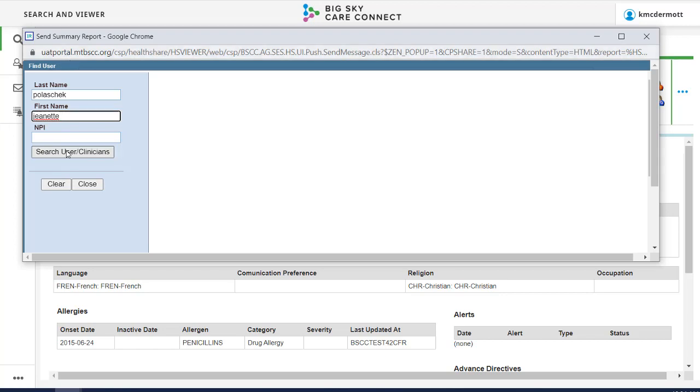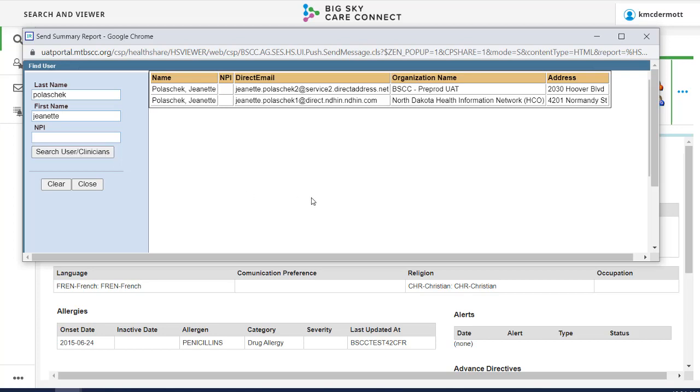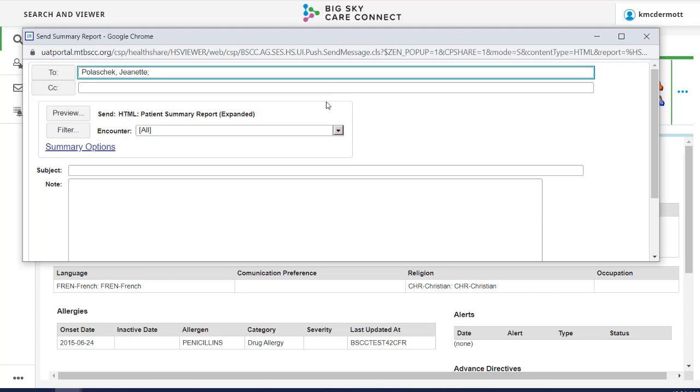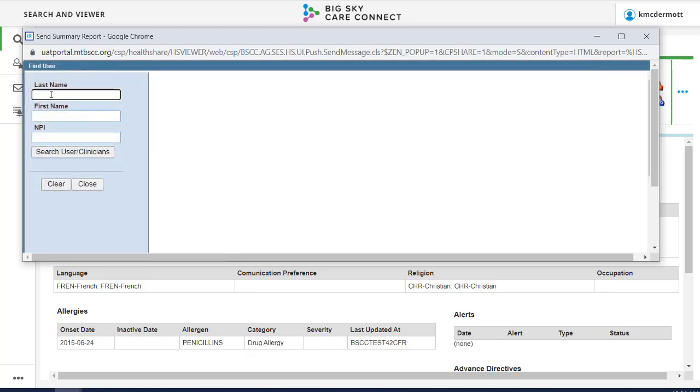Searching for a recipient searches the Direct Secure Messaging database for other clinicians with a Direct Secure Messaging address. Select the desired recipient from the search results, and the To field is auto-filled. Repeat this process to add more recipients, and if necessary, repeat this process for the CC field.